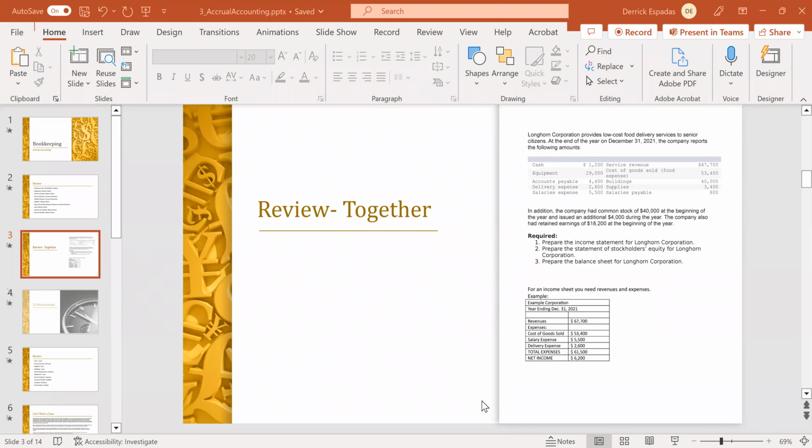So that's just a quick way to solve for these different financial statements. This was a very sloppy version. To be honest, when we do it, we do it on a piece of paper just to make sure everything's okay. We'll worry about the good form later. I'll give you templates to work with. But for now, I just wanted you to see how that's coming together and how we put those financial statements together. You will, for this class, have to put together these financial statements yourself. So it's good to review from other videos how to do that. All right, let's keep on moving. Let's do some more review.